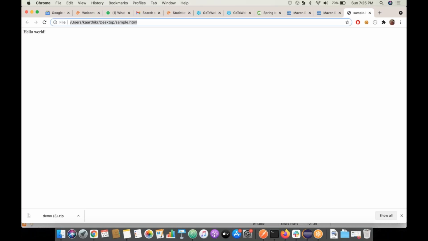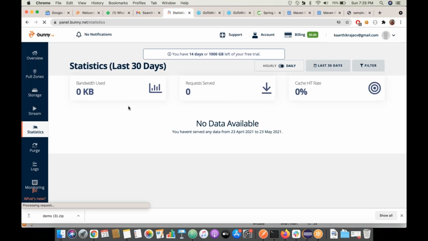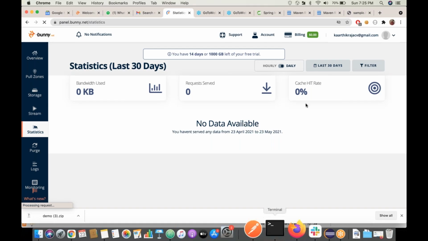Let's say I'm hitting this here, I'm getting this, yeah, it's loading that HTML page, right? I'm hitting the statistics, it's going to return me this particular statistic page. What are these requests that are hit from the URL? Yes, correct. So any request that is hit from the URL is a GET request, right? As simple as that.